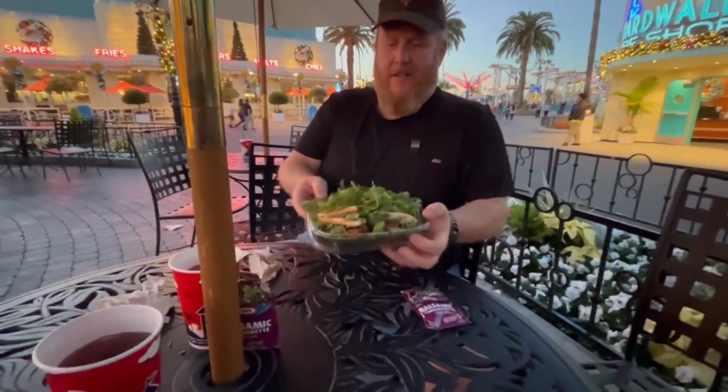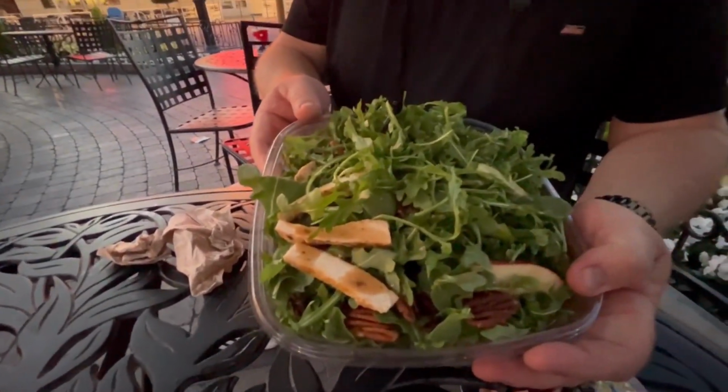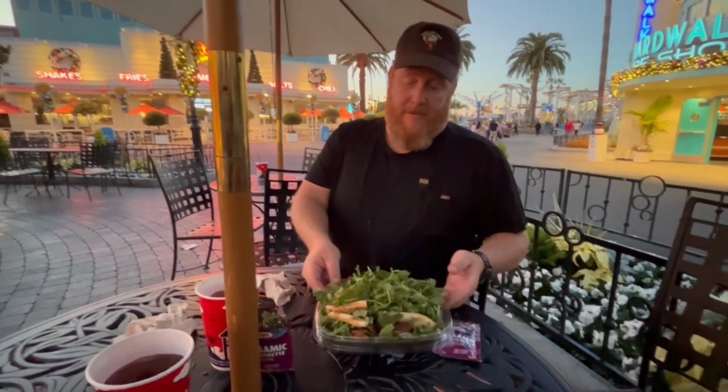I think three. But I think that if you want a healthy alternative, I mean, you're at Coasters of all places. You're at a burger, french fry, onion ring place. You need a healthy alternative on the meal plan. It's not horrible. I think you're into arugula, you gotta like arugula. And it was like, what, six pieces of small chicken on it, maybe, and a few slices of apple? Okay. So we're going to say three trucker hats, Doug. Three trucker hats.